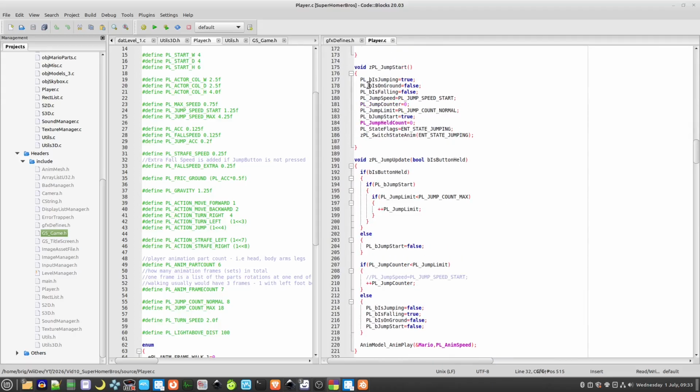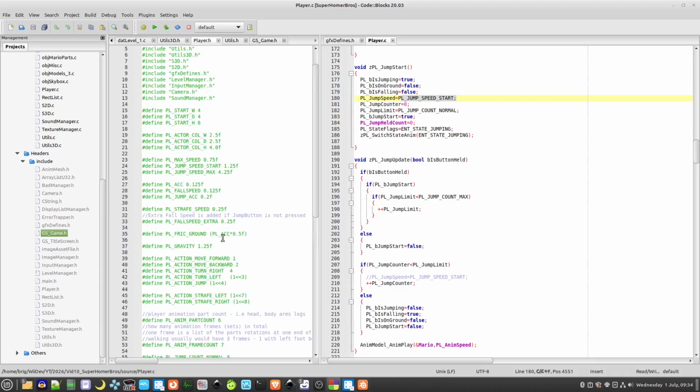So at the start of a jump, you see the jumping is set to true, on ground is set to false, falling is set to false, and then the jump speed here is set to the player's jump speed. At the start here, there's also a maximum as well.